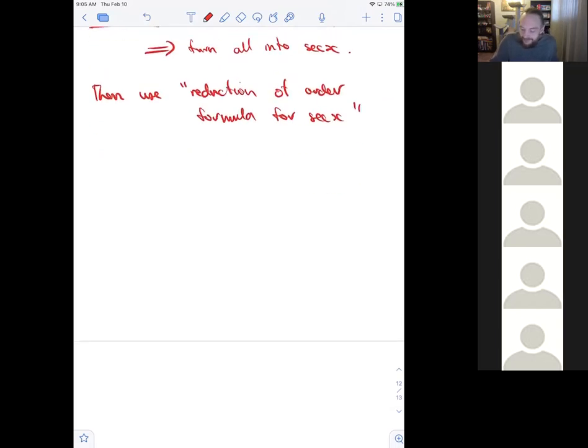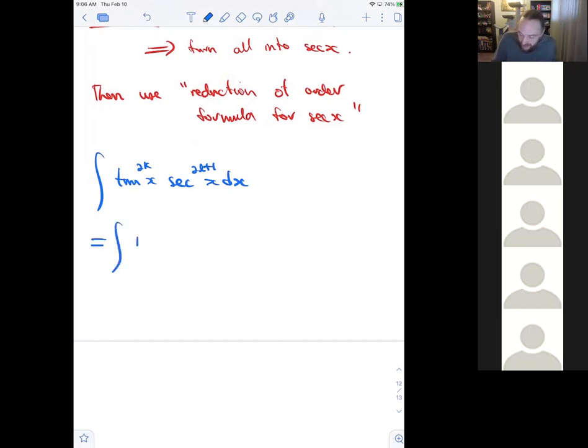For secant x, what do I mean by that? I'm going to have the integral of tan^(2k) x times secant^(2l+1) x, where secant is odd, specifically 2l plus 1. This is the bad case. You want secant to be even, I have odd, or I want tan to be odd, I have even. This is bad.